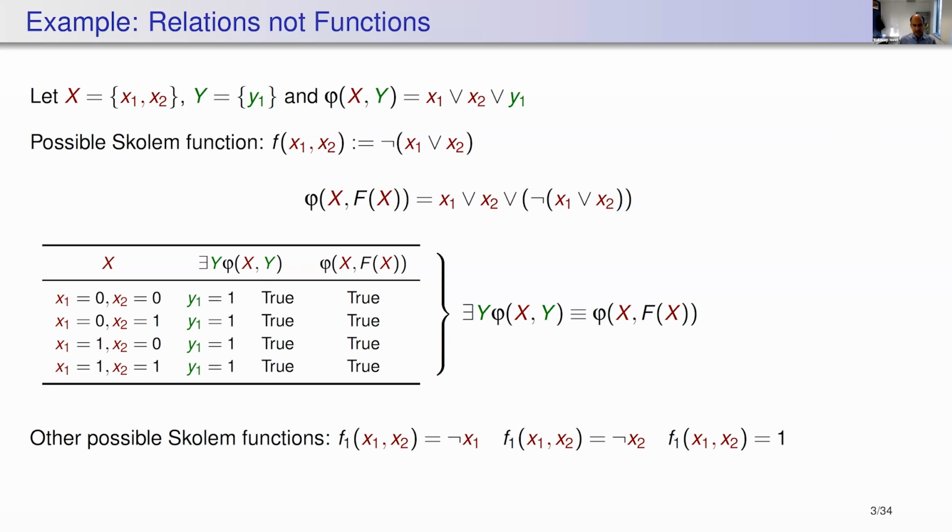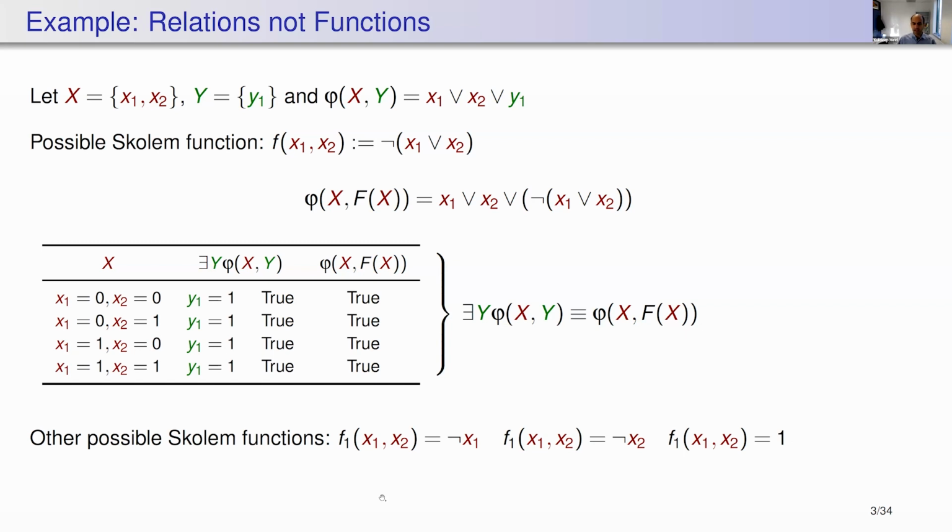This is where the setting is very different from traditional machine learning settings, where you have x as a set of possible features. For a different assignment to the features, there are many possible assignments to the labels, and all of them are equally acceptable. There is no preference of one over the other. Of course, as we go along searching for functions, we would prefer smaller functions because they are easier to find. But we want the tool to just find one possible Skolem function, and it can find any of these Skolem functions.